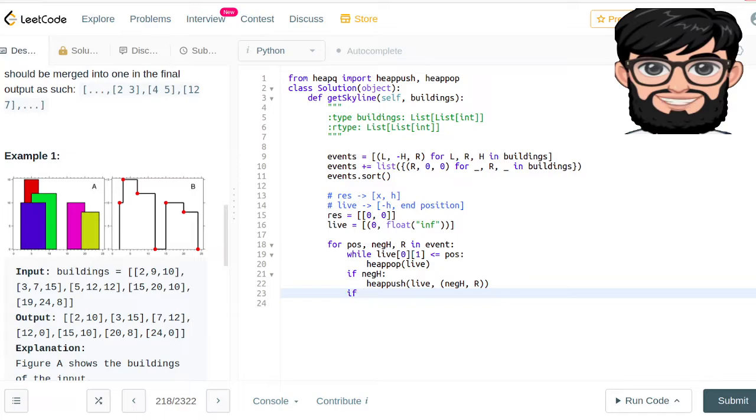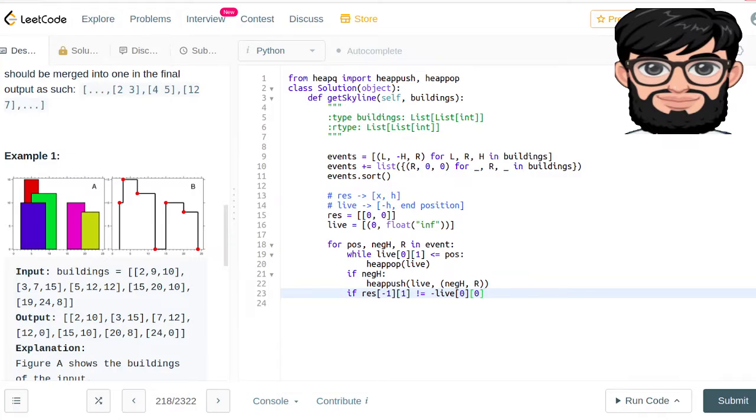So if the height of the last element in the result is not equal to the negative of live, because we are trying to get the height here, and we have to use the negative because we already saved the negative height of 0, 0.